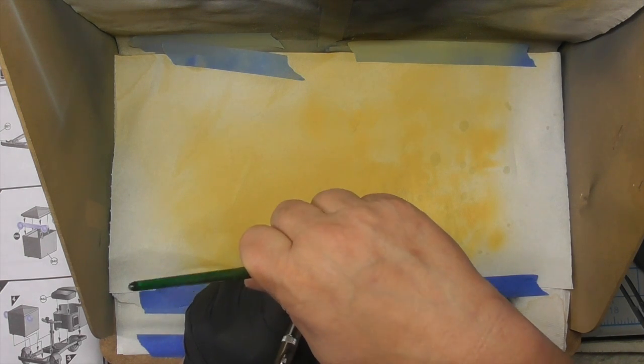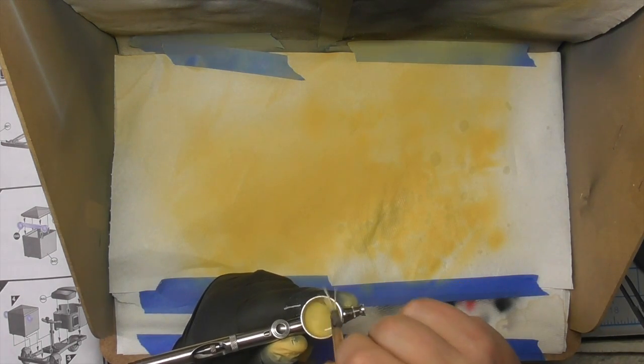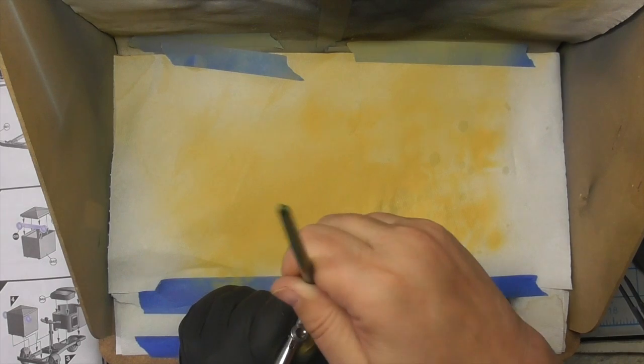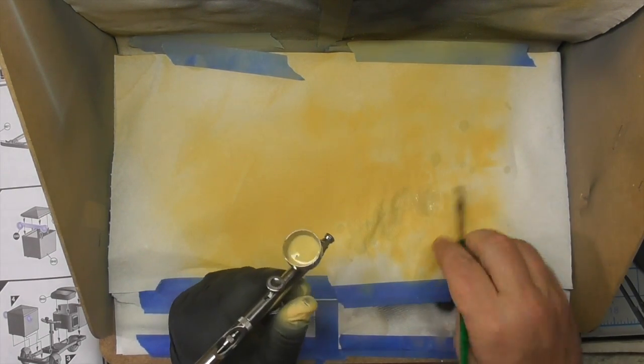You see this is all dried along here, along the edge. It's got a little crusty on it. Definitely don't want to flow that through your airbrush unless you plan on completely taking apart your airbrush.